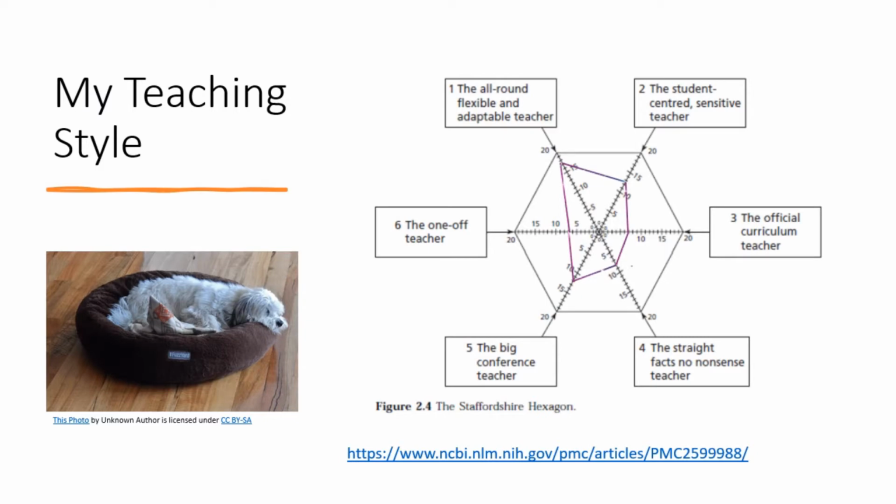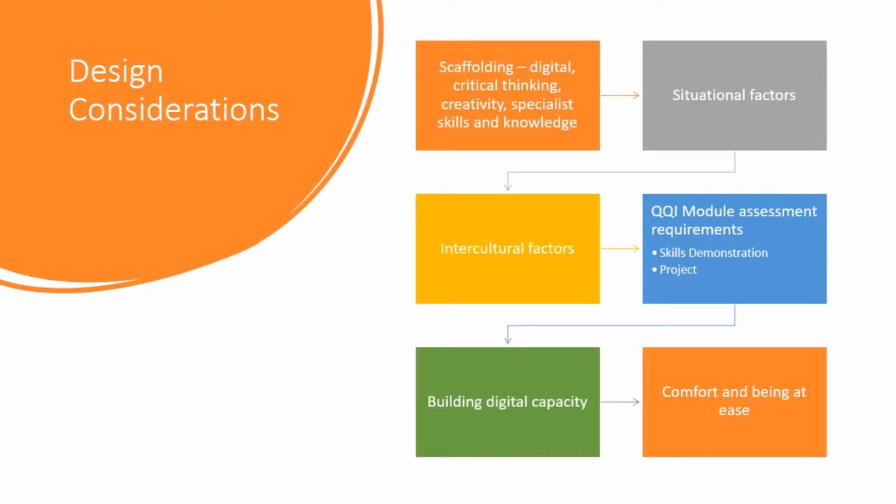First of all, I looked at my teaching style using the Staffordshire Hexagon by Dave Wall, and I realised that as an all-round flexible and adaptable teacher, technology-enhanced learning is a good fit for me. As part of my design considerations, I wanted to keep things as straightforward as possible based upon my situational factors that I had analysed using Think.